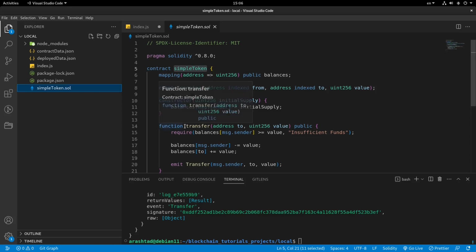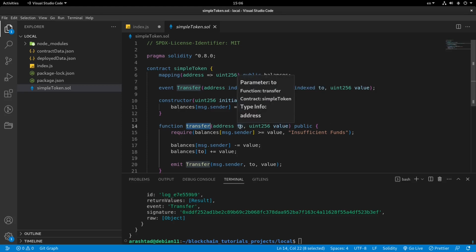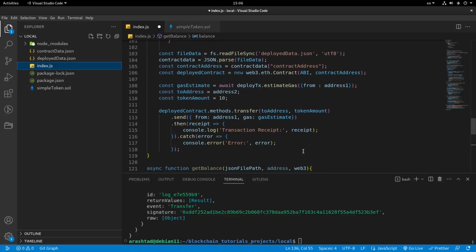As you can see, we've got the transfer function here, and it gets two variables, to and the value. This is the token amount, and this is the address to which we're going to transfer the tokens. If we get back to our Web3 function, this is going to get the method from the smart contract. The method is transfer, this is the to address, and this is the token amount.